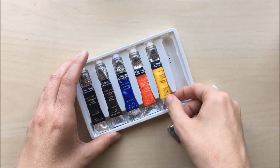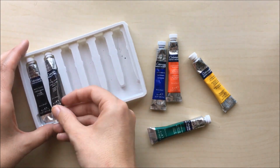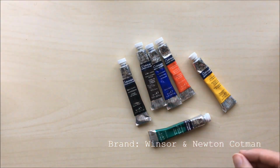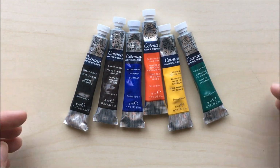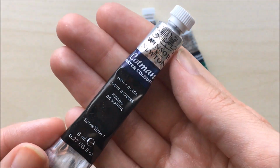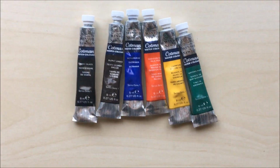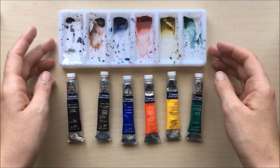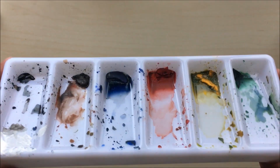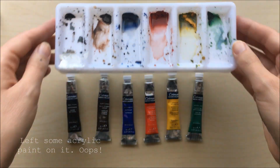After I got comfortable with watercolor pencils, I upgraded to these tube watercolors by Winsor & Newton. I'd say this was definitely my first nice watercolor set. It was slightly intimidating after working with the watercolor pencils for so long. Since there are only 6 colors, I found this watercolor palette that fits all 6, and I just let it dry out and then re-wet it again when I'm ready to paint.